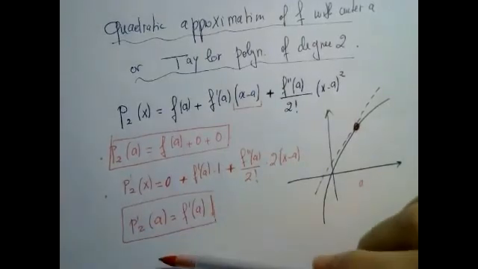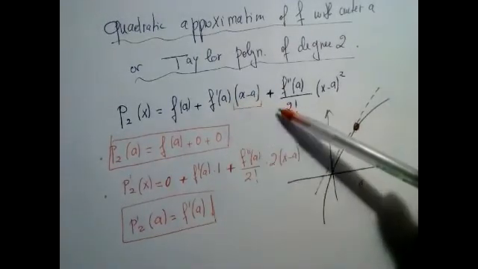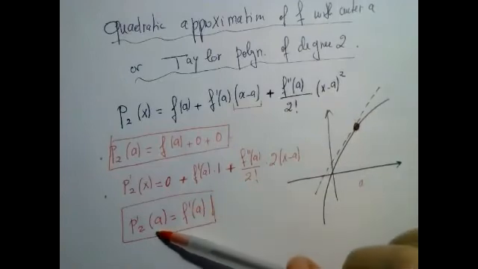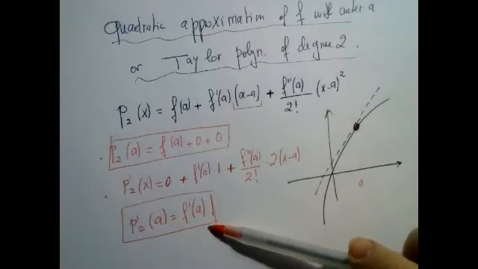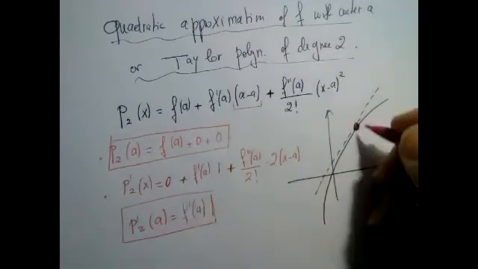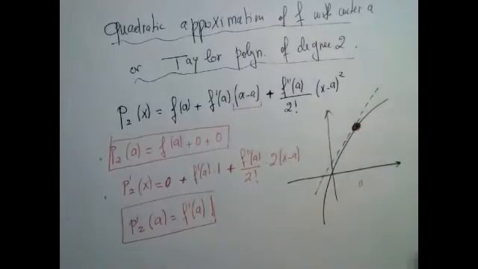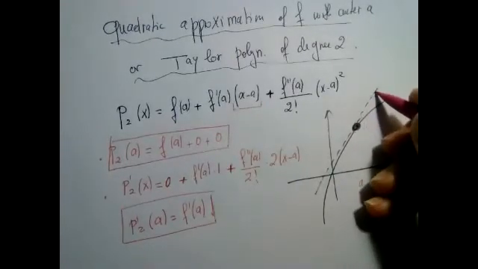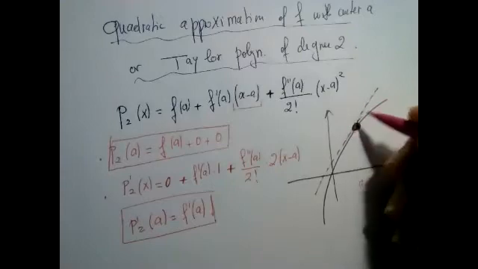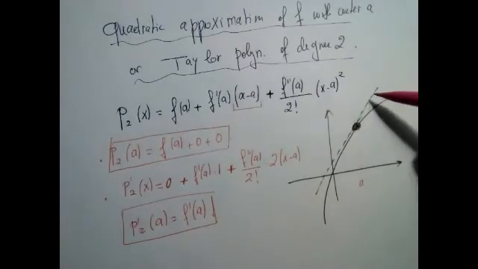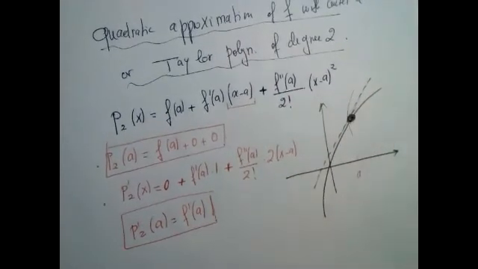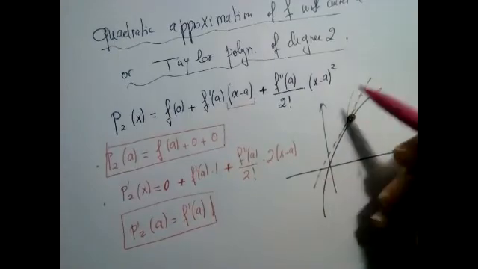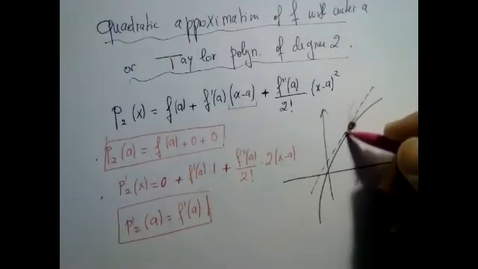Okay, so this polynomial that I'm giving you the formula for, its derivative at A is the same as the derivative of f at A. It means that when we grab this polynomial, it takes the same value at A and shares the same derivative. It means that this line is tangent. The line which is tangent to the function is tangent also to this polynomial. So the polynomial cannot look like that, because that's the tangent line to it. So it's going to be very close to the function. It's going to be something around the function.